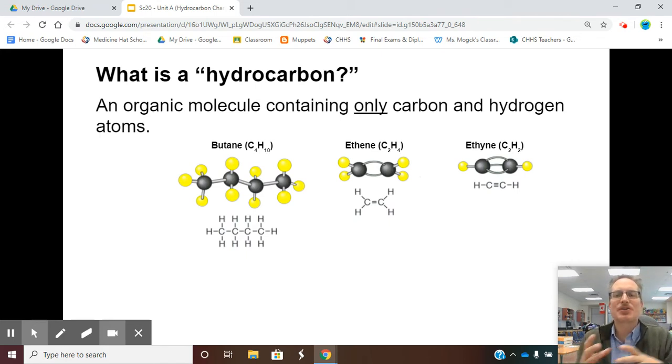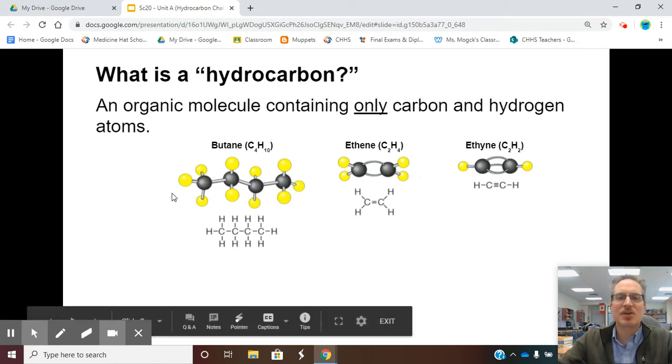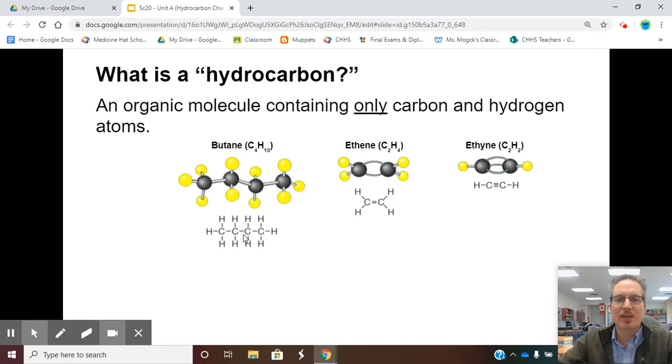Like the word says, a hydrocarbon is an organic molecule that contains only hydrogens and carbons. So there are hundreds of examples out there. I have chosen just three to put onto this page. If we look at their structural formulas, you will see it's made up of only carbons and hydrogens. When we take a look at this, C4H10, C2H4, C2H2, again, only made up of carbon and hydrogens. It doesn't matter if they have single bonds, double bonds, or a triple bond. Hydrocarbons contain only hydrogens and carbons.